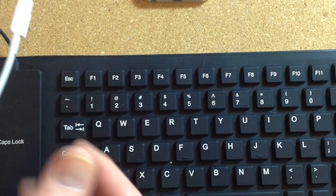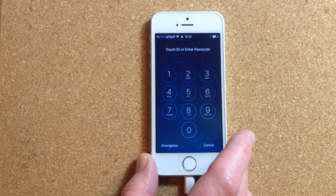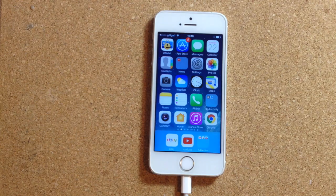I'm going to connect this back in and then move the keyboard into position. Switch the phone on and take it to the access screen. You need to wait a few seconds, then try typing in a number and do backspace to delete it — that's to make sure all the numbers are working. I'm using an 8-digit code. Press each key separately, with some force, and take your time. And there you have it.